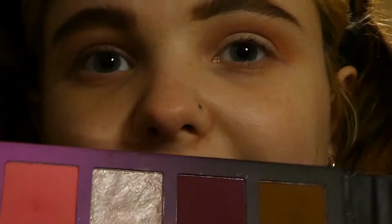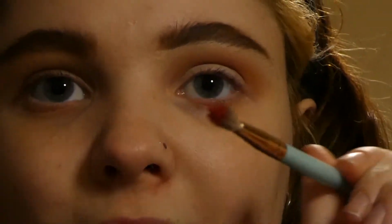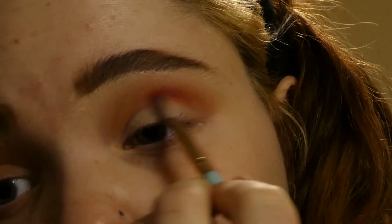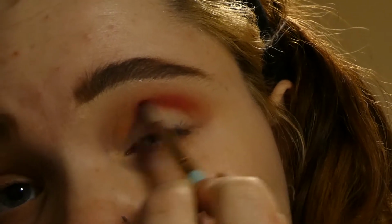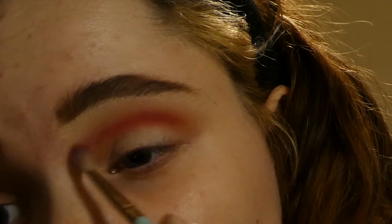Okay, so my camera then apparently decided it wanted to be a bit of a twit and unfocus. Then I'm going to go in with my absolute favourite red of all times. It's called Mikai, and we're just going to use a really small brush and put that on the outer part of the crease. And really blend that up and start slowly, very slowly bringing that in.